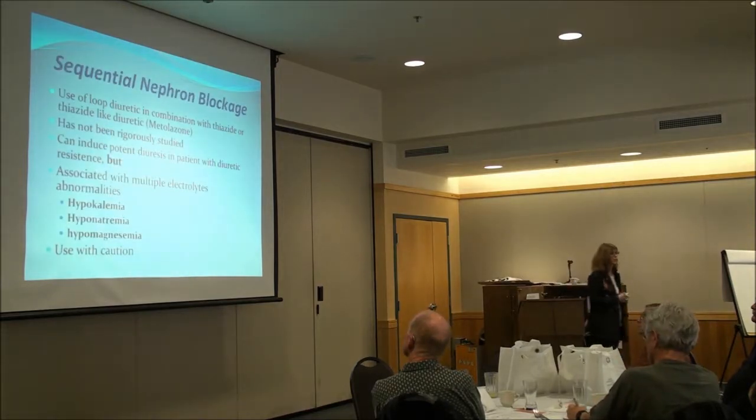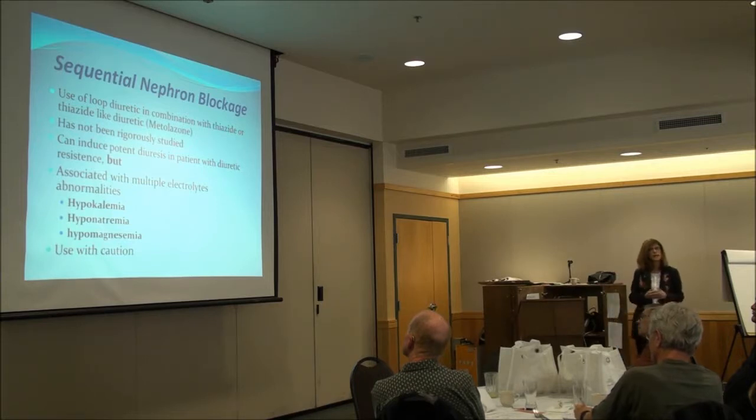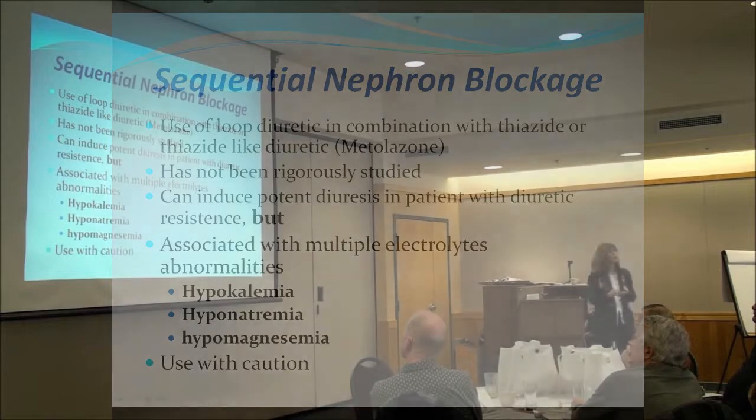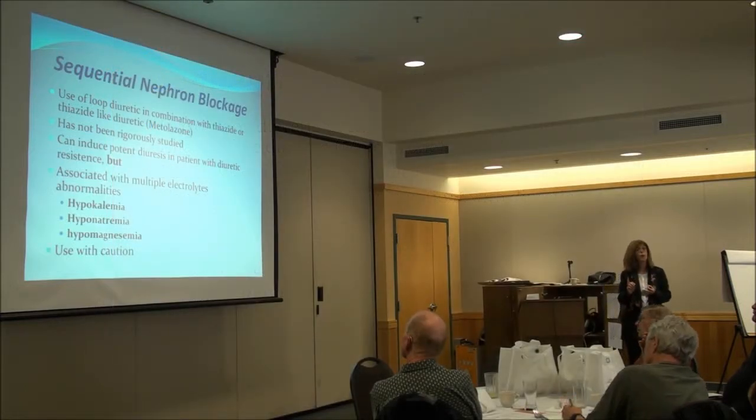Sometimes, despite starting loop diuretics, it doesn't help, and we need to add a second diuretic. In general, we prefer to use another class. In general, we like to combine loop diuretics with thiazides or thiazide-like diuretics like metolazone. Metolazone is an excellent diuretic, in terms of everybody pees with metolazone. The problem is that it's not an easy drug to give. Patients do show very significant electrolyte abnormalities, including hyponatremia, hypomagnesemia, and hypokalemia. So if you start metolazone, you need to closely follow up this patient and expect that the kidney function will also be reduced.